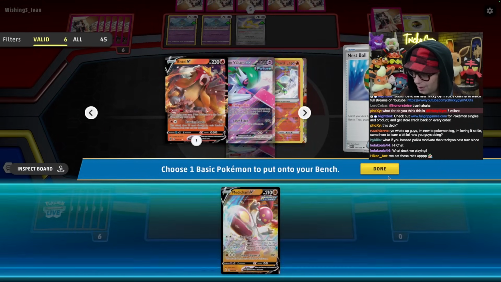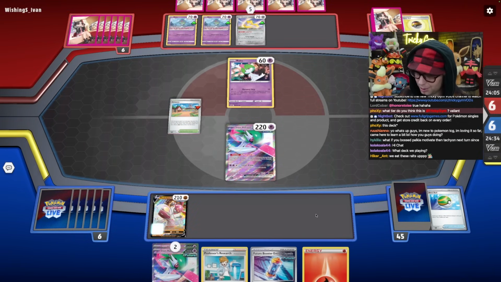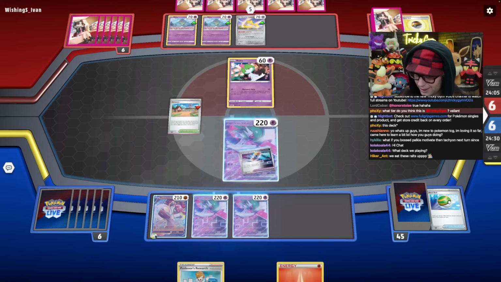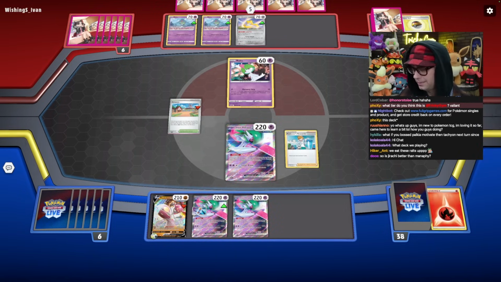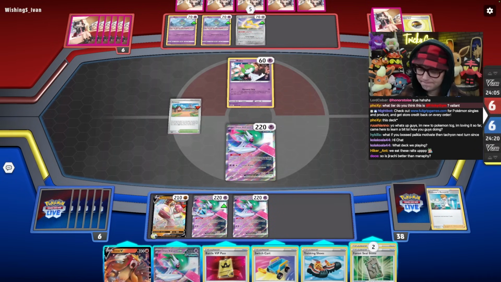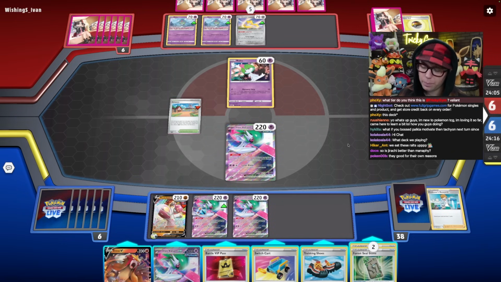Nest Ball for Medicham. Double Turbo Energy. Valiant. Booster here. Research. Okay. Cool. We've got stuff.